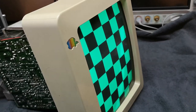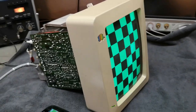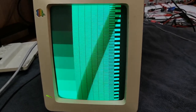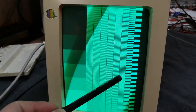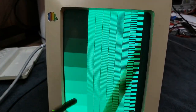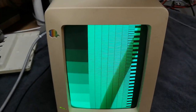I could, of course, try and connect my Apple II. That could be fun. This screen is actually really, really nice and sharp. Here is this resolution tester, including a grayscale bar. And if I zoom in on this area, I'm sorry about this shutter interference, but let me zoom in here and show you how sharp it actually is at the very fastest line.